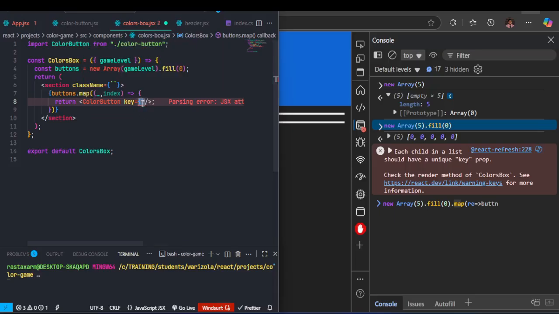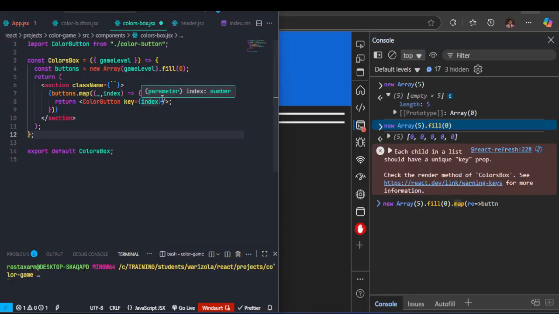But I'm just going to use it for now, because the index can change later on. If this game level changes, if the array before was 10 or 6, it can change to 9, and the ID you had before might not be the same thing as what you have right now, even though we are going to be regenerating some later on. But for now, let's just pass the index, but you should always avoid using the index for a key if it's something that is going to be changing. But the value we have right now is not unique because the value we are filling is just 0 for everything, so we can't use that one too, and that's the reason why I'm using this.